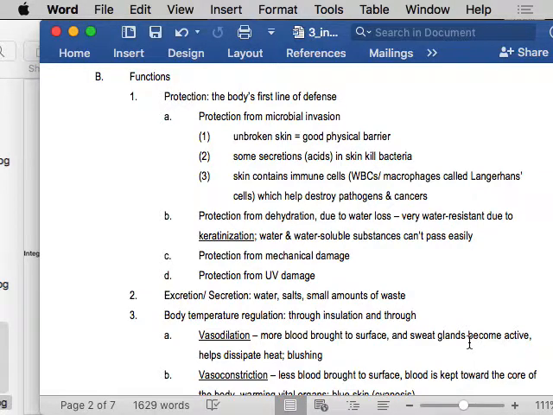So intact skin is really a good physical barrier, right? It's a good protection, especially when you acknowledge the fact that in addition to just being a coating, it's also keratinized on the surface, right? So the keratin itself helps to control what you lose, but it also helps to control what gets in, right? So let's start talking about the functionality of the skin and getting some appreciation for it. So it is, of course, protection from microbial invasion. It's protection from any kind of pathogen, viruses and bacteria and fungi. So unbroken skin is a good physical barrier.